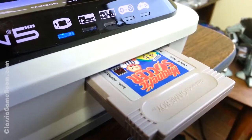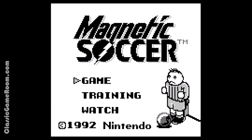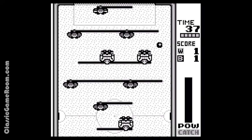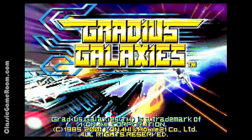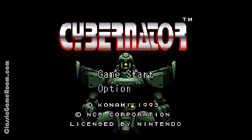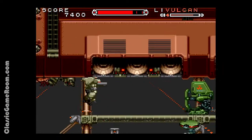Protein. It does do a few things really well. For starters, the Game Boy, Game Boy Advance, and Game Boy Color output is stunning. There's no borders around the screen. It looks great. I love this thing for the Game Boy games. That's probably its biggest strength, for me at least. Game Boy and Game Boy Advance over HDMI with no borders. I like that. I also like that it plays PAL, Super Nintendo, and Super Famicom. I like that after you figure it out, you can back up your save game data.